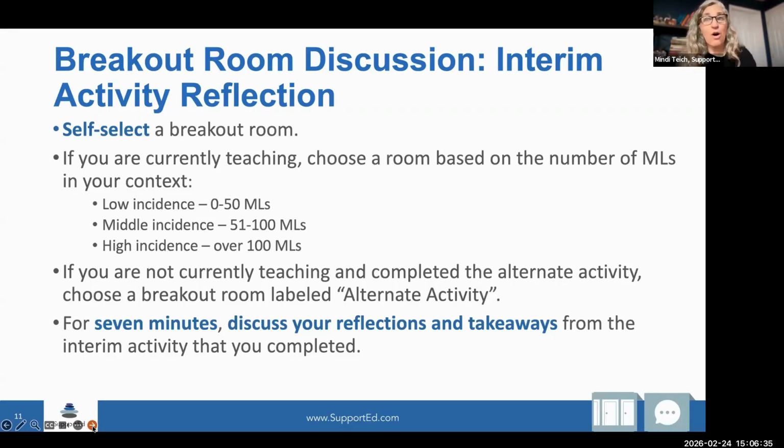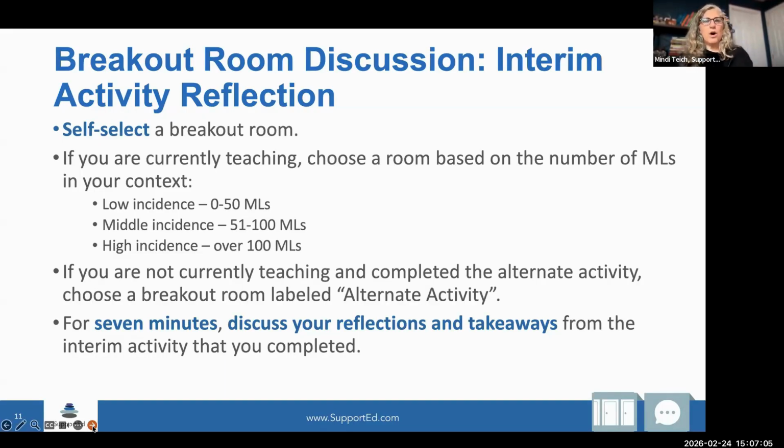I read through all of the reflections as of about 2:30 this afternoon, all of the reflections that were up on the Padlet. And it was wonderful to see the level of thinking that you're doing, the use of data, the connections that you're making, and then even the disconnects that you're noticing between what students are doing in the classroom versus what you might be interpreting in terms of ACCESS scores.